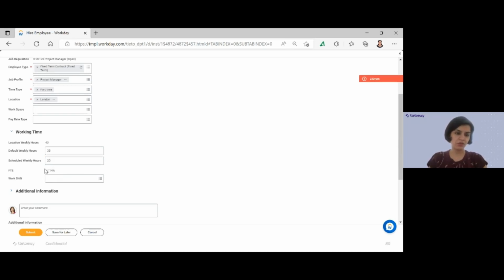And then the FTE should also be calculated based on these.